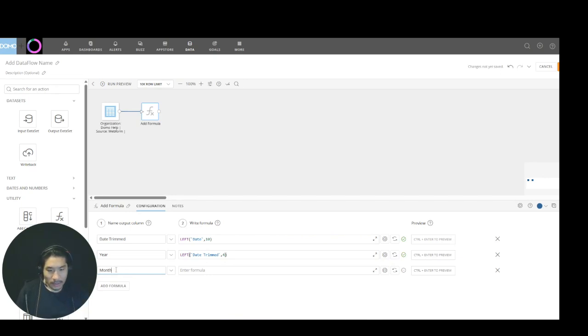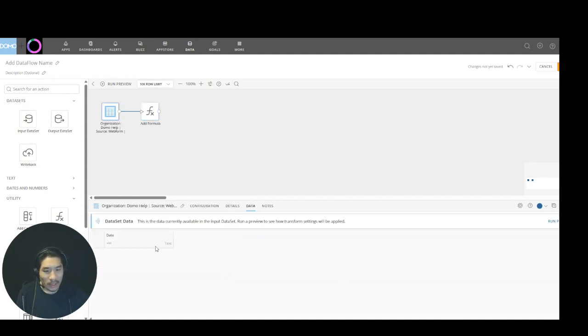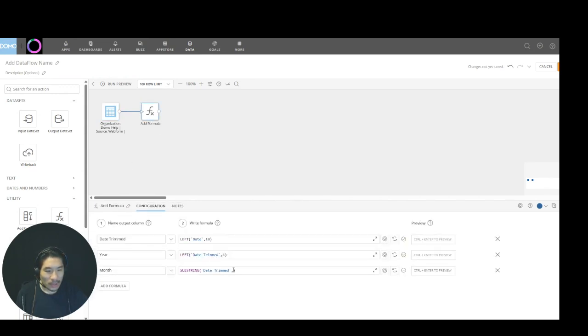month. Month, which is going to be the substring, which is how we say the middle in SQL world, of date trimmed. And where am I starting? Well, if I look back here, I know the month is 1, 2, 3, 4, 5, 6. It starts on 6. So we're going to go 2 spots on 6. Start on 6, go 2 spots. Beautiful. And then we're going to do the last one, day, which I know is going to be the last 2 of date trimmed because when we did date trim, we picked that first 10.